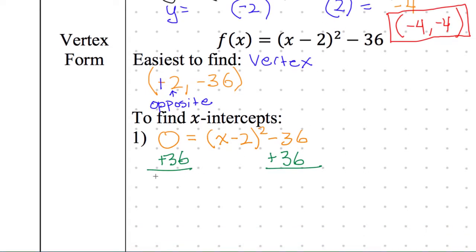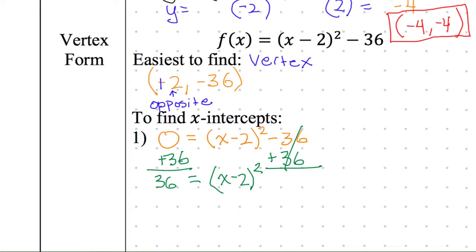So now I have 36 on the left-hand side. These 36 cancels out. I still have an equal sign. Next, x minus 2 quantity squared. Aurelio is raising his hand. He wants a dojo point. We're going to wait for everyone to copy this down. I will call on Aurelio next. Okay, go for it.